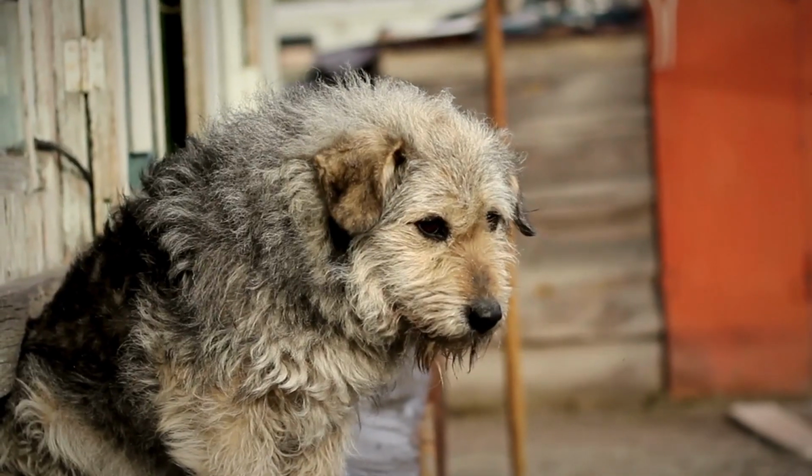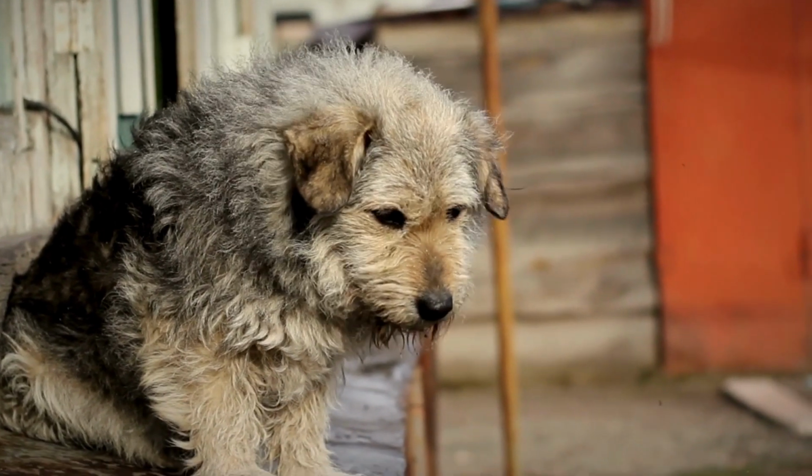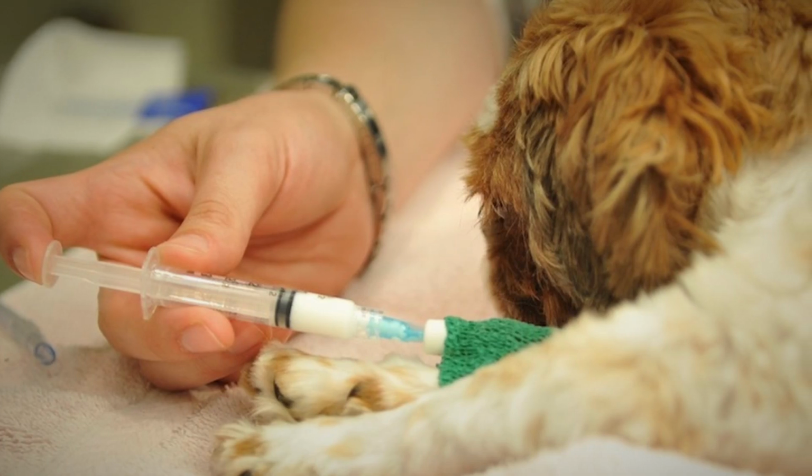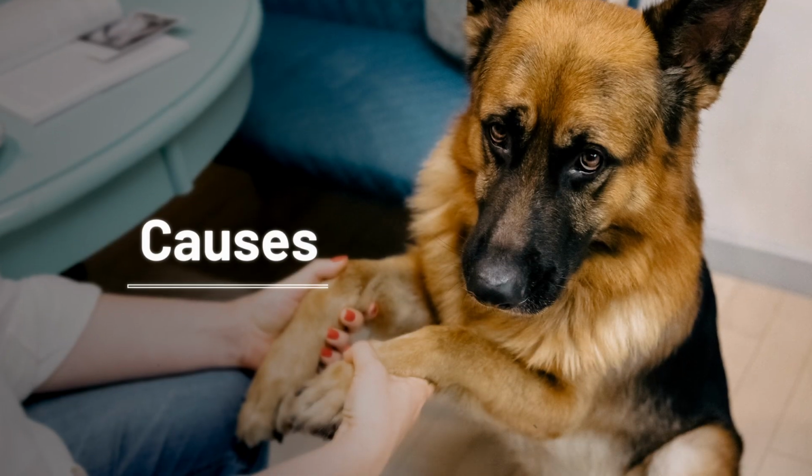If not treated in an appropriate and timely manner, these will progress to a point where there are irreversible changes to the skin or rectum of the dog, and it can be so incredibly painful and debilitating and not respond well to treatments at that point that it can lead to euthanasia.